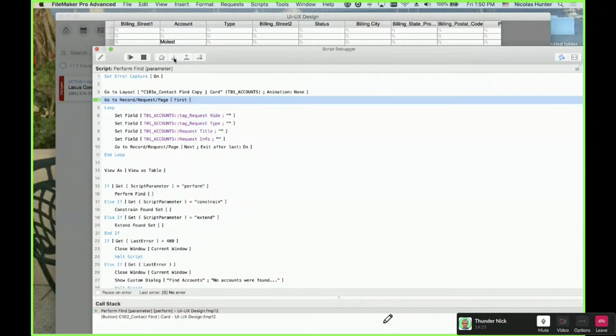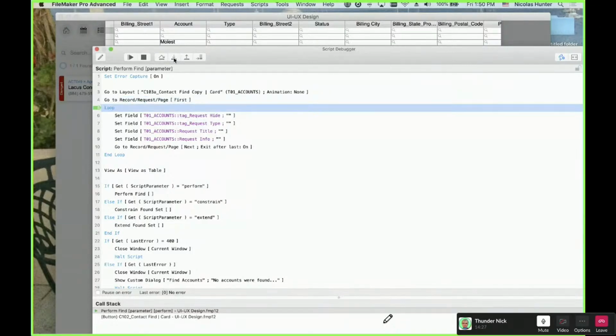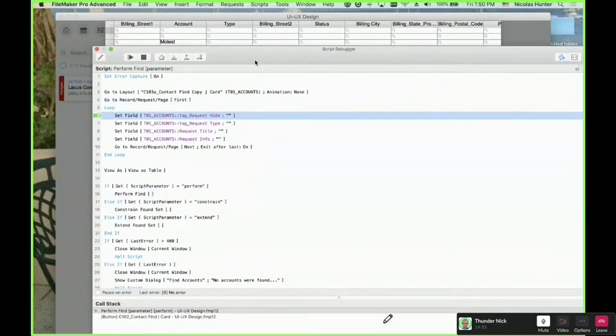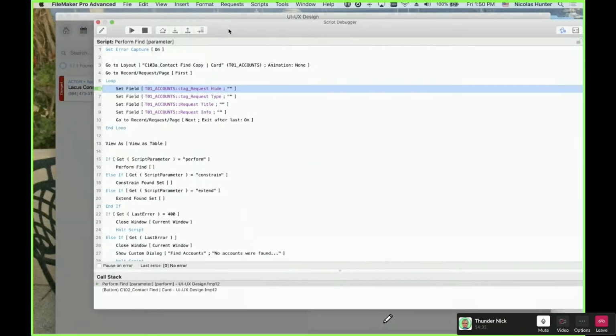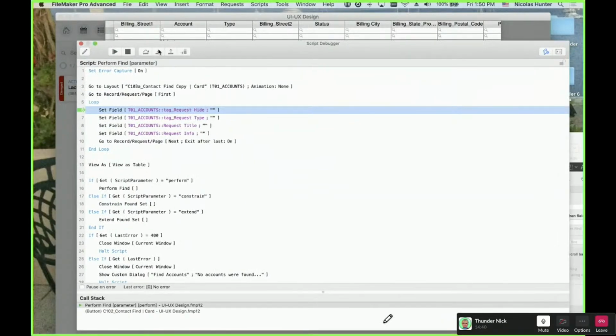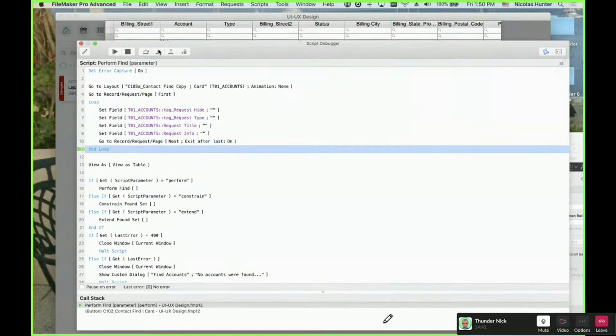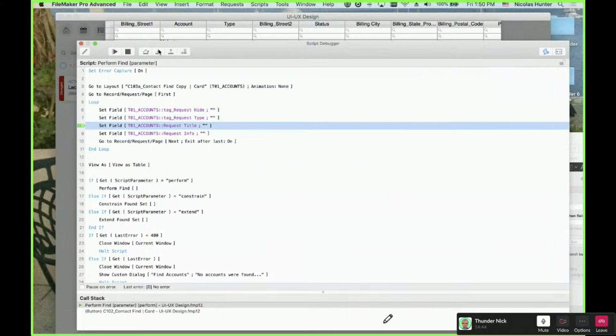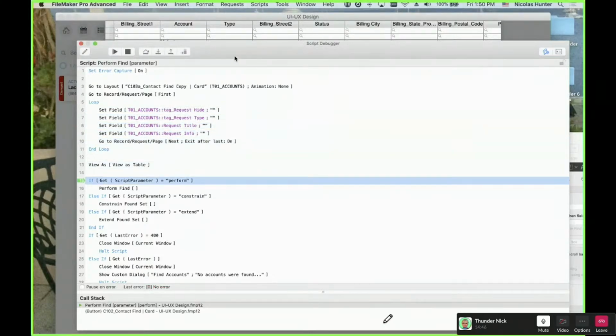Now I go to the first step, and it didn't do the perform find for the moment. Those are my requests: molest, account, molest. This is what I request.